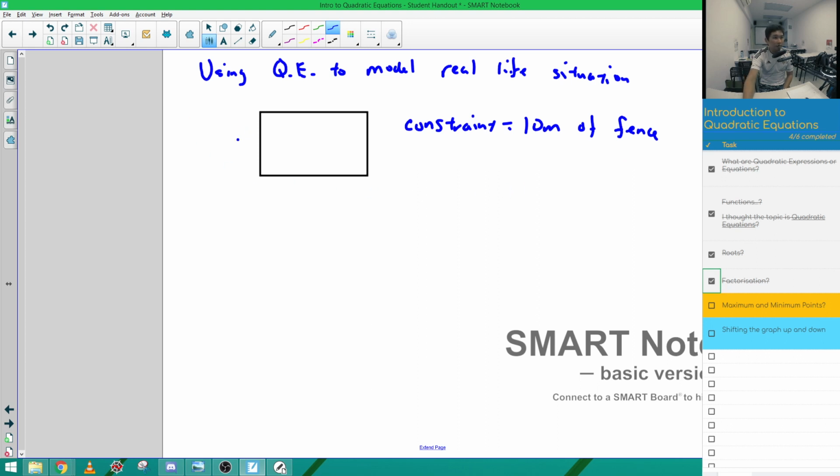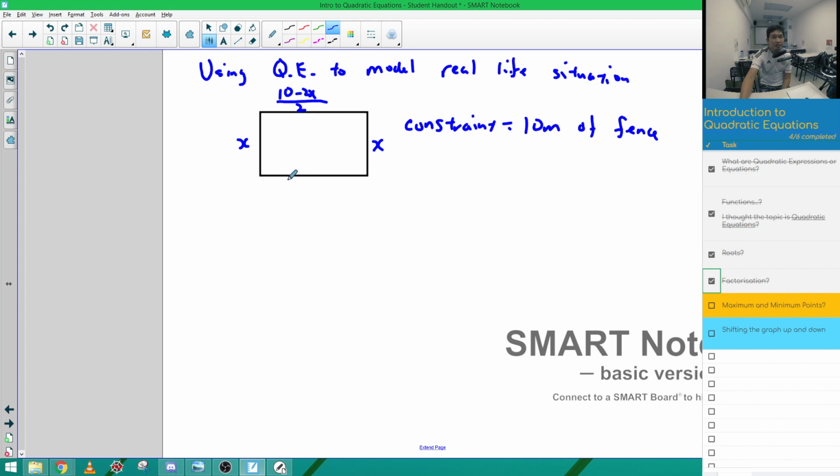First of all, let the breadth of the fence be x. So I have x here and x here. Then what would the length be? What would this side, the length be? The length would be, since I bought 10 meters and I'm going to use x on the breadth, I need to minus away 2x. And then I have two lengths, so I'm going to take that and divide it by 2. So that is the length.